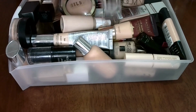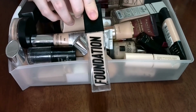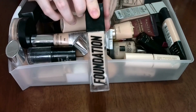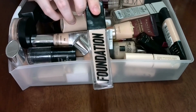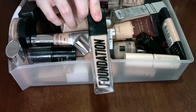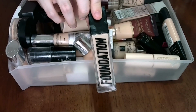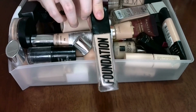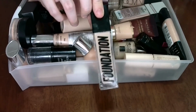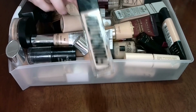This is the ABH Luminous Foundation. This is absolutely beautiful. It is just the right amount of dewiness. The lasting power is really impressive. The coverage is exactly right. That beautiful sweet spot of medium to full. A lot of what I like about foundations fits a lot of these, and I don't really want to beat a dead horse and repeat it over and over again. So those are just some of the qualities that I look for in a really good foundation, and this ticks all those boxes, so it's definitely going to stay.